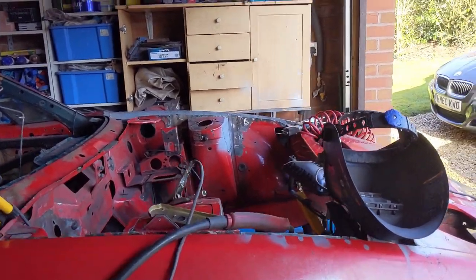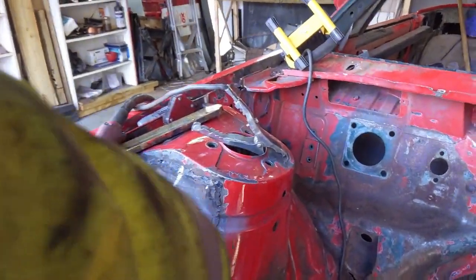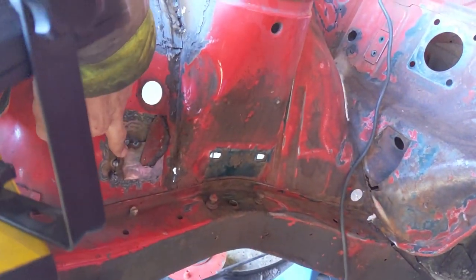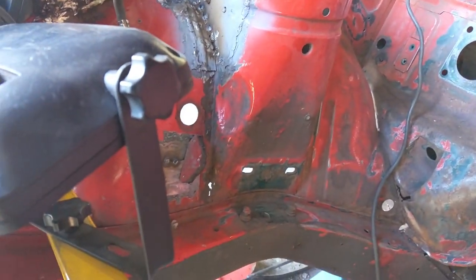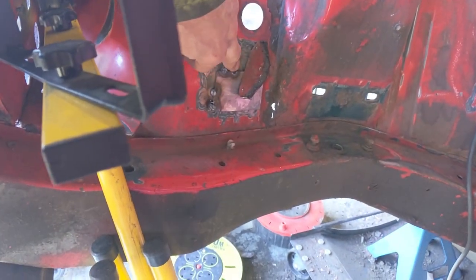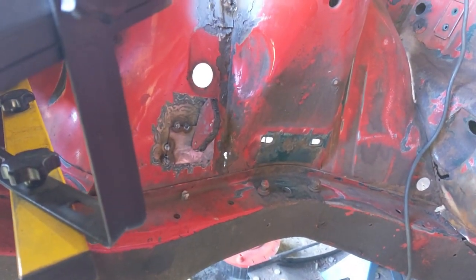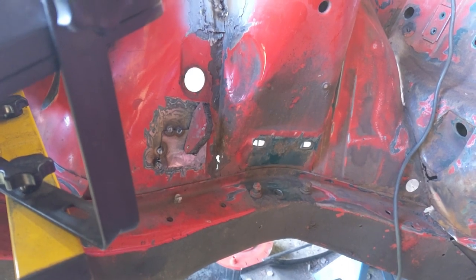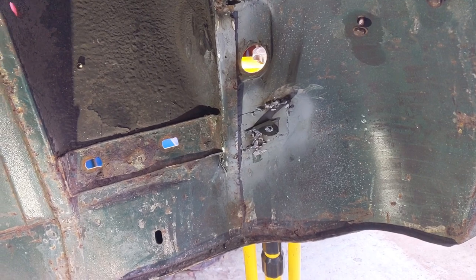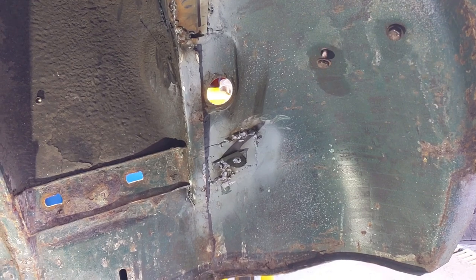I suppose I could try to drill it out but I haven't done that. So I've just forced the nozzle down as best I can and we'll work with it like that for a little while and see how we get on. So we're coming back to doing this bit down here today. I started welding a piece over and then cut off around the outside, and we'll continue with that. We've got that bit in place — still needs a bit of grinding but that's right, means I can move on to the next bit.